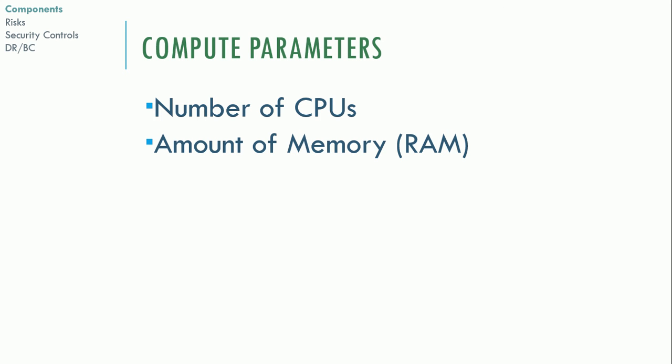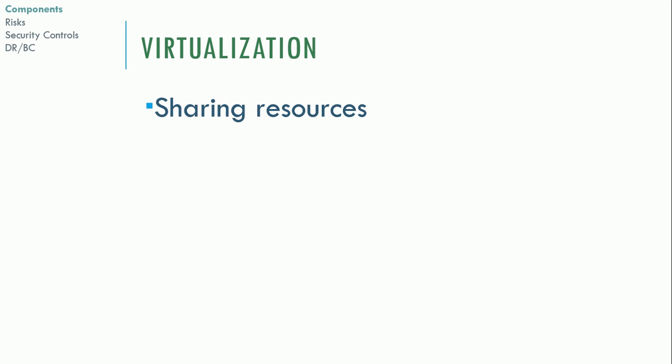Then you have some computational power that has to be available. So some of the parameters that we talk about are number of CPUs and the amount of memory. We've talked about that before, and how that's scalable and how that's flexible, and all those other things that we talked about with the cloud that makes the cloud a good platform for computing that's metered, as we keep talking about.